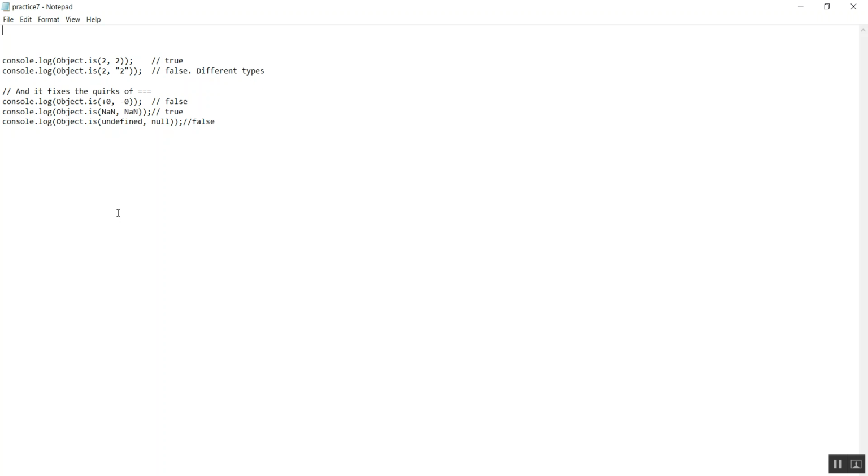Okay, so whether this object is that object, it's very intuitive semantically. So 2 and 2 is true, but 2 and quotes 2 is false. And we can just check that, as well as plus 0 and minus 0 are false. NaN and NaN are the same, and undefined is not null.